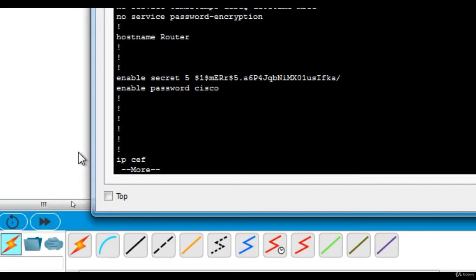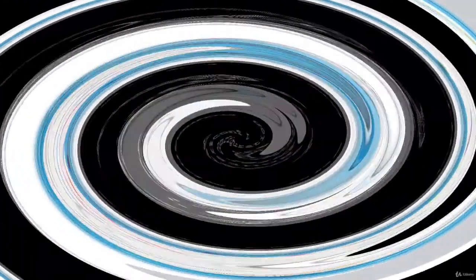While the other is enable password Cisco. So here the plain text Cisco is completely visible. So it's always good that whenever you have the secret and password, you always log in through the secret, because automatically it remains hidden from the user. Even after providing the secret, if somebody tries to see it from the running configuration, they cannot make out the meaning of the secret.